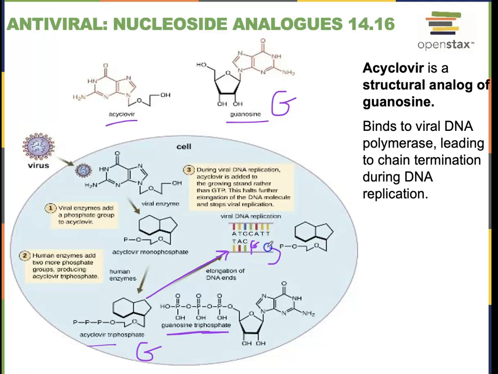We cannot add another nucleotide to the acyclovir because it doesn't have the groups to attach to. It doesn't have the necessary chemical grouping to continue copying DNA. So it's basically going to stop viral DNA from replicating. It's a structural analog to guanosine, and once it's incorporated into the growing DNA chain, it'll stop replication.